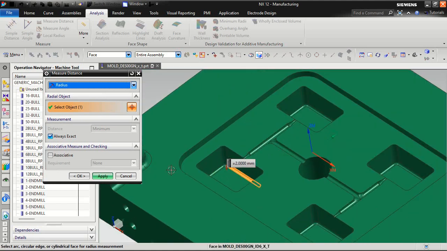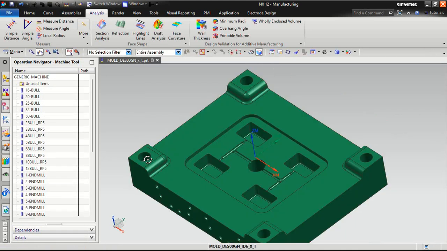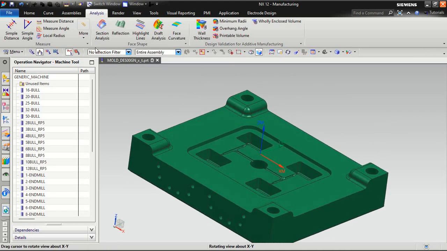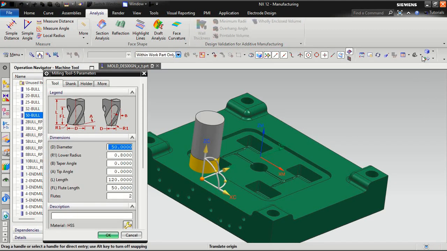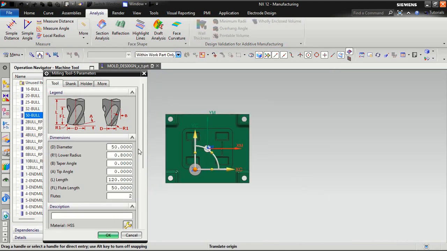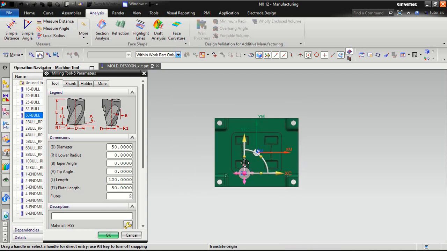Okay, so this is our 4 mm radius. I will discuss it later. So I want to do the roughing program first. Okay, so first we will choose the 50 bull, as you know, or I want to see it in top. You can see here, you can just drag and drop it. How much material you need, okay, so we can work it as a 50 bull.